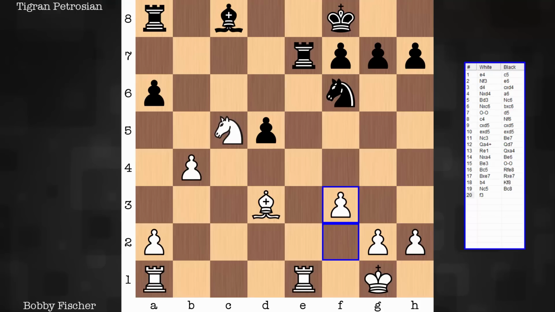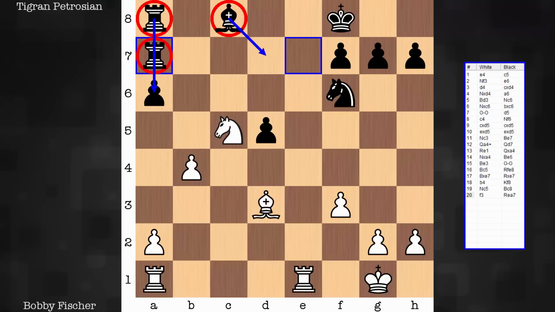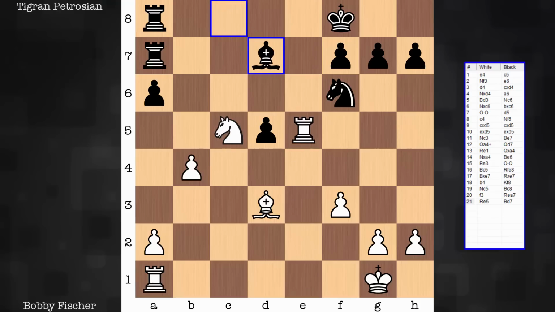f3. Nice multi-purpose move. Control the knight. And how great it would be to have the king on d4. There's now a path onto that strong central square. Rook a7. For the moment, putting both major pieces on a6 so that this bishop can reroute somewhere else. Rook e5, bishop d7, and here we are, move 22.